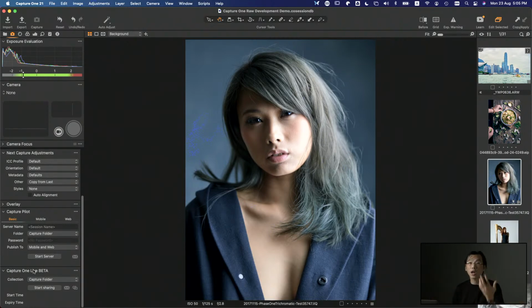I'm not saying that you can't, but you need to deal with the IT setup so that you can forward the port, so that the user can also use it when they are not in your studio. But nowadays, because of the pandemic, I have a lot of clients who couldn't be here with me on site during the shoot. So I need to share the images with them while they are not in the studio. That's why Capture One introduced this new function, Capture One Live.